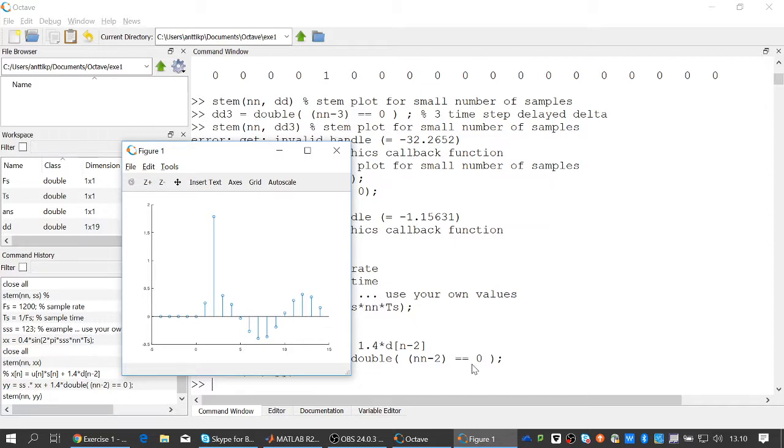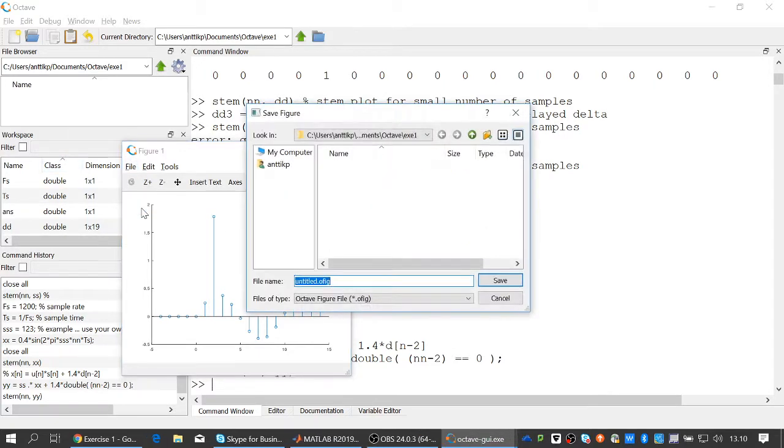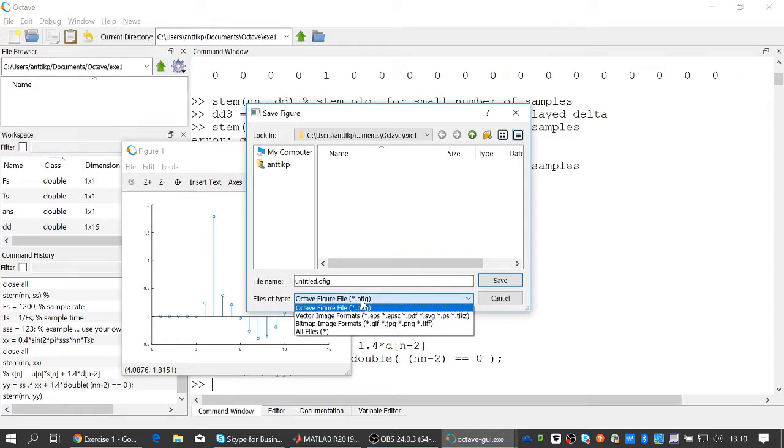Okay. How to save this one to a graphics file? I think I can do it from here. Save as, and I can actually save it in portable network graphics bitmap file format.